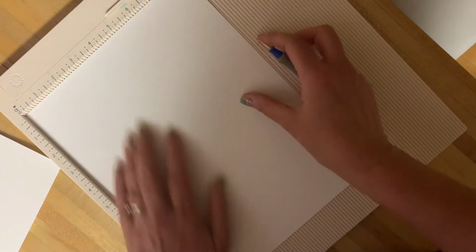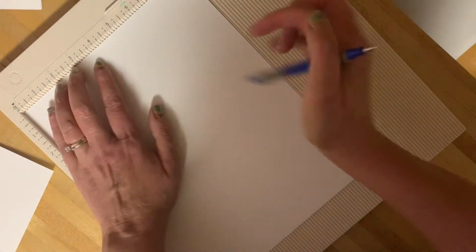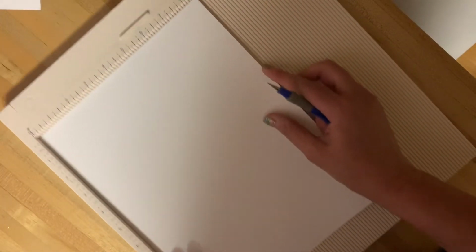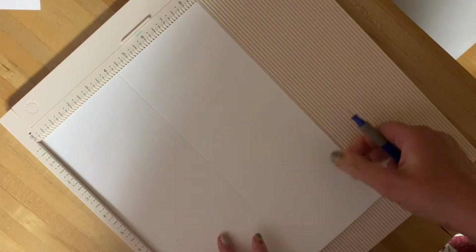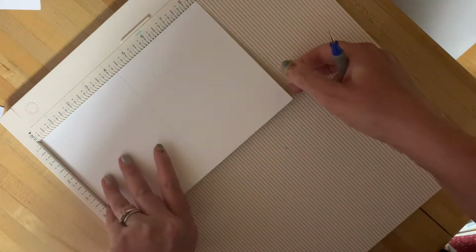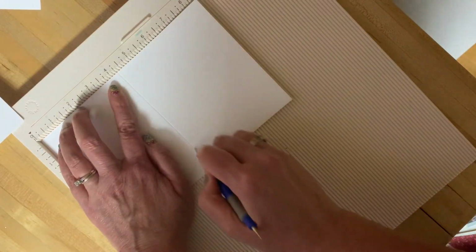And plus living quite rurally, it was a good half hour to the Hallmark store. And sometimes in the winter time, the ice and snow just prevented me from getting there and I needed a card. So making my own was something I really have enjoyed doing. And now, of course, all the Hallmark stores are closed. Not because of COVID, but because they're just gone. It was gone long before COVID.